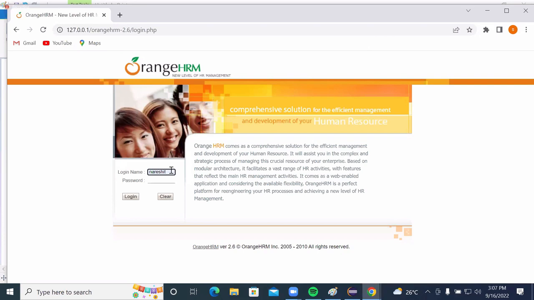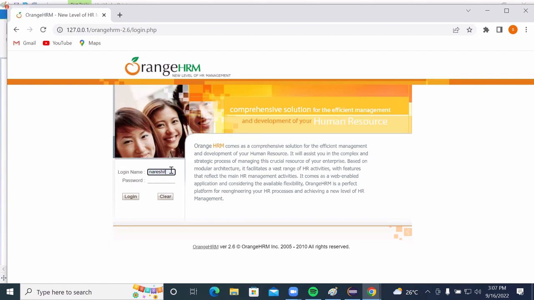Now, where is the cursor available? The cursor is available in the login text box. Can we consider that execution is on the web page? This is a web page or not? So currently we have the execution on the web page.